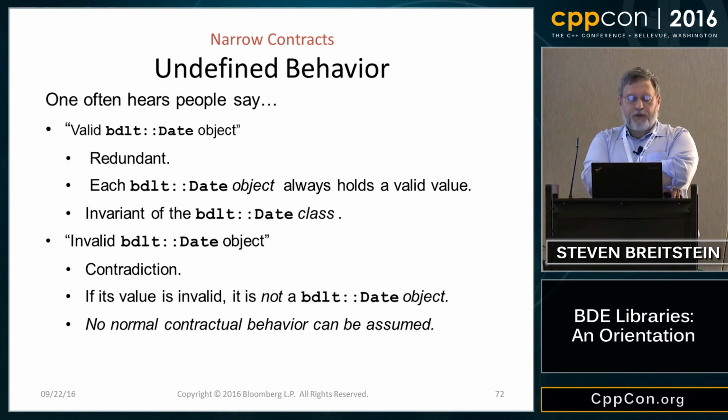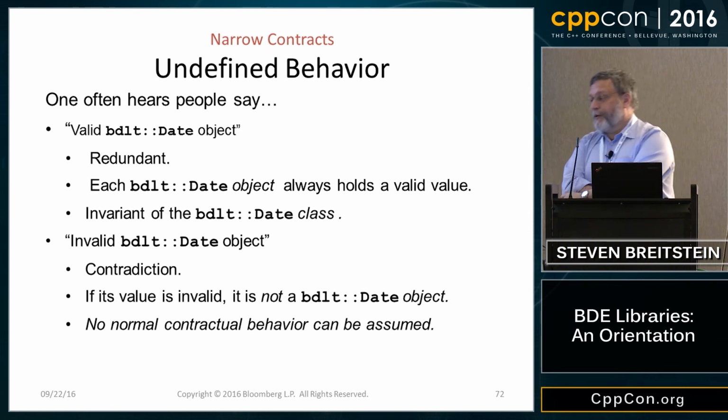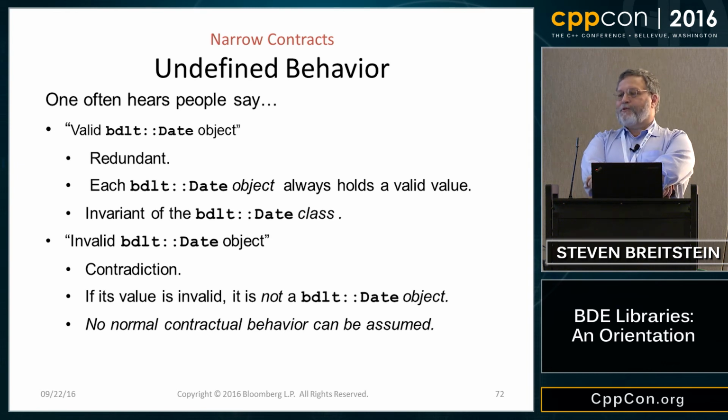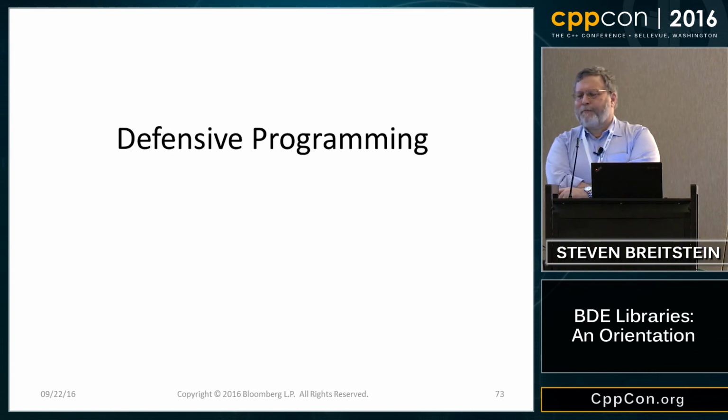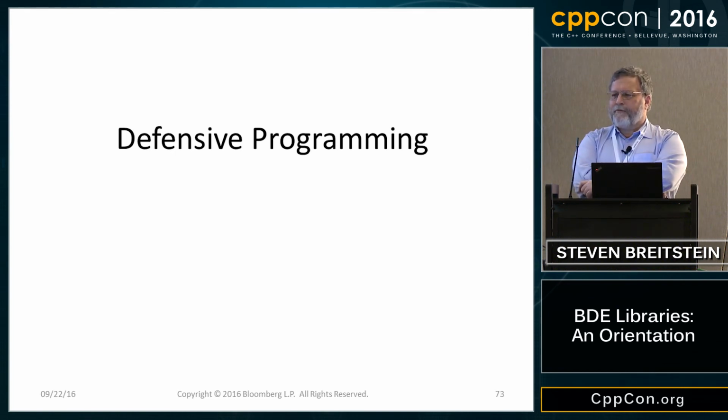Just a commentary on language. People will say things like valid date object and invalid date object. The first one is redundant and the second one is contradictory. If you have a date object, you assume it's valid. We don't check when we copy, we don't check when we assign them. It turns out that's a rather hard concept for many people to get. The students I have will often seem to think you can badly construct an object and somehow look at it and fix it up, like everything's still going to work.